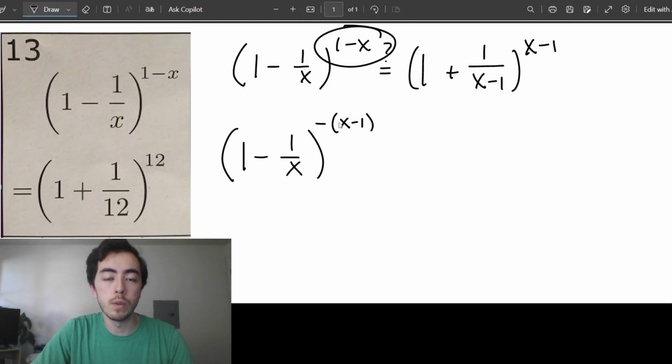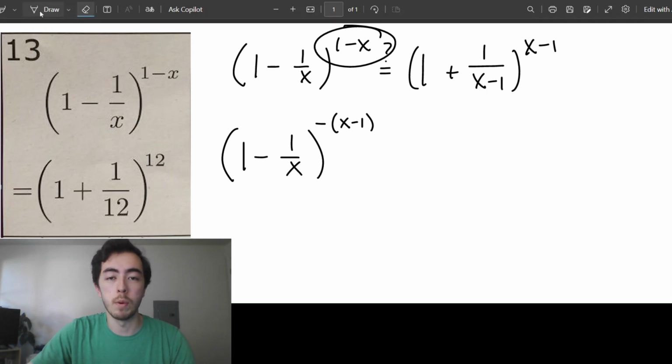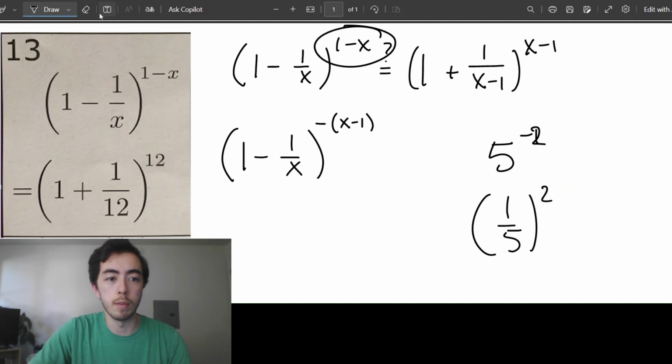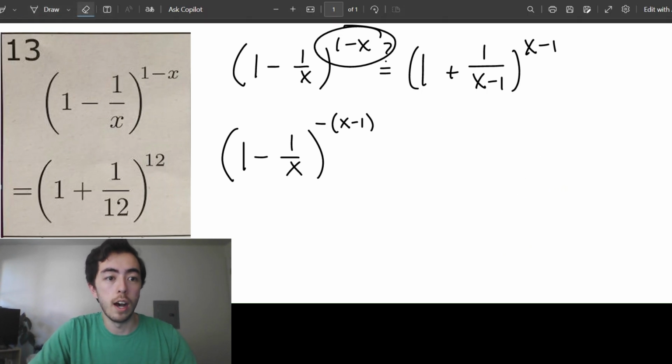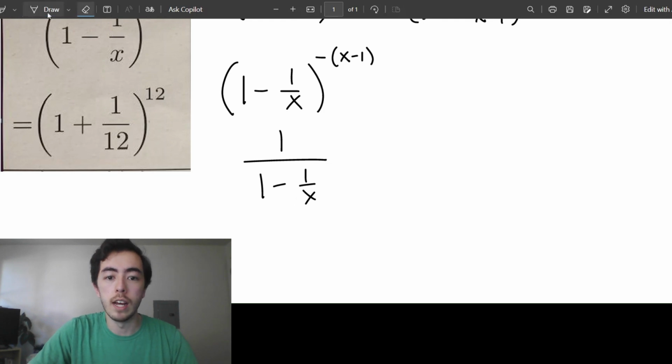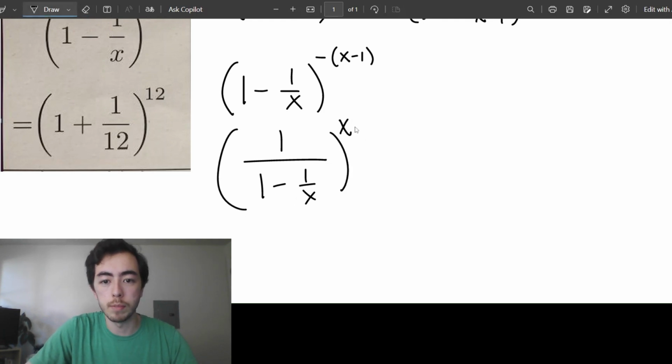And I actually want to use this negative exponent in a different way. Rather than using it up here, I want to apply it down here. Essentially, negative exponents flip what's on the inside of the parentheses. So 5 to the power of negative 1 is going to be the same thing as 1/5. And if I had 5 to the power of negative 2, I can use that negative sign to flip the inside, and that 2 is going to stay put. So I'm going to flip the inside by just doing 1 over all of this stuff. Oops, that's supposed to be a minus sign. And then I will keep the exponent the same, x minus 1.